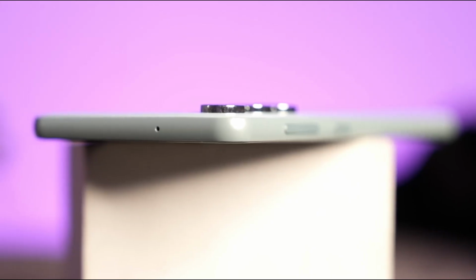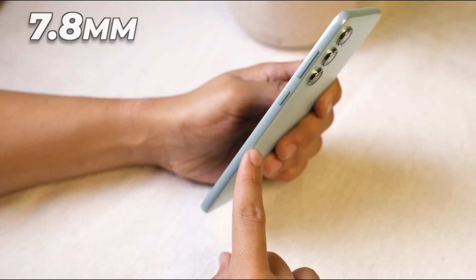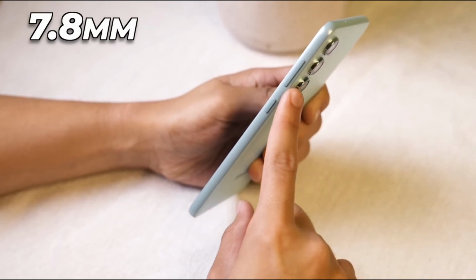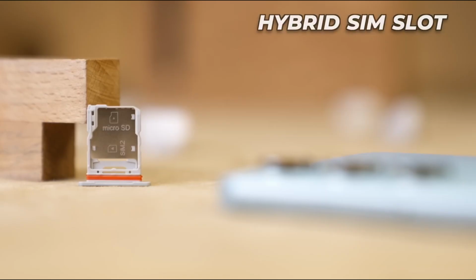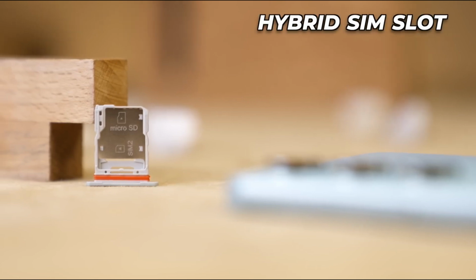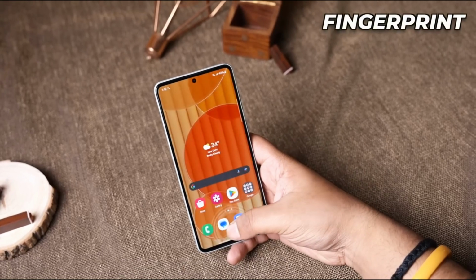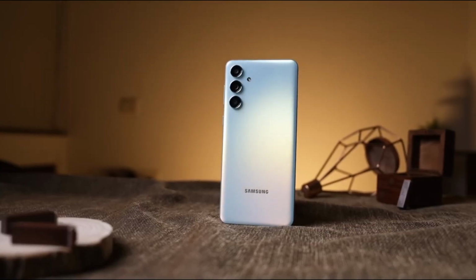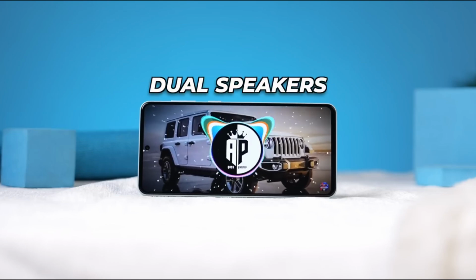The back of the phone is a little bit curved, which provides a better in-hand feeling. The thickness of the phone is 7.8 millimeters. On the side, there are volume rockers and a power button, and on the left side, there is a hybrid SIM slot. It has an in-display fingerprint sensor, which works quite well. This time, the Samsung M55 comes with dual speakers, which provide decent audio.